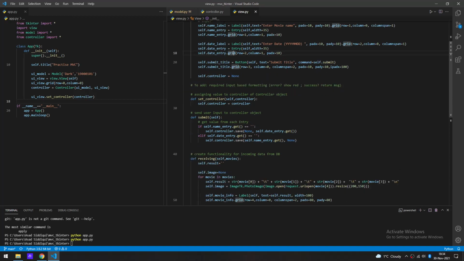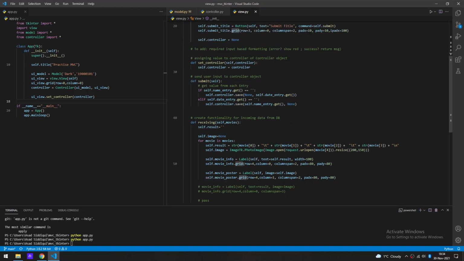Within this we have three different methods, in which the first one is setting the controller. The way I see this is that we're not always going to need to call the controller, right? We can sometimes simply run the view without having to pass anything for the controller.